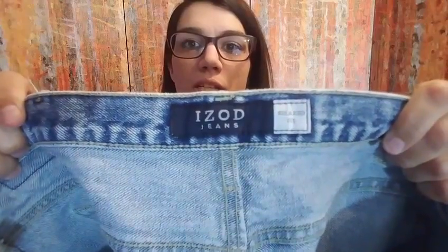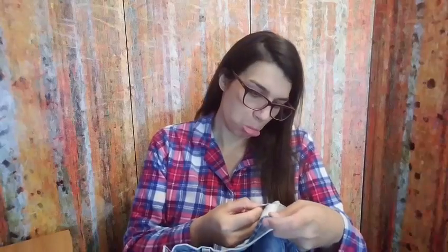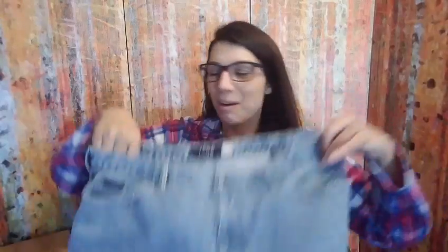These were an auction that just ended today. They are men's Izod jeans, and they are the relaxed fit. They are size 38-30, I believe. Yes, 38-30 is what they are. I paid 88 cents for them at the bins. The bids went up to $6.50 plus shipping. So the total purchase price on these was $12.97. They're going to ship in a flat rate for $5.60. So after fees, shipping, and product cost, my total profit on the $12.97 sale is $4.64, which is an awesome turnaround on an 88-cent investment.